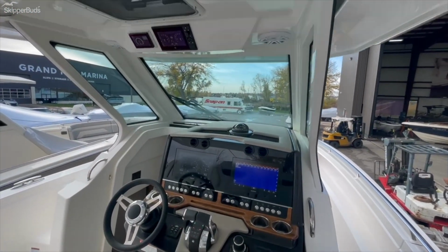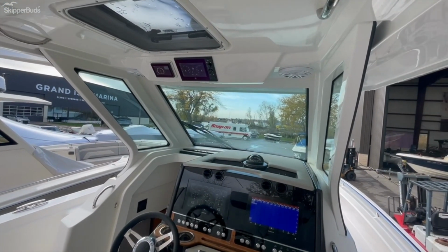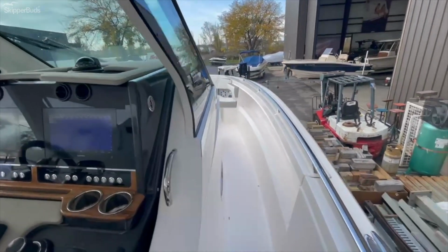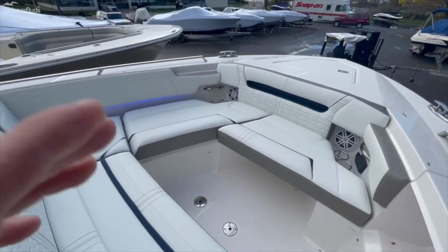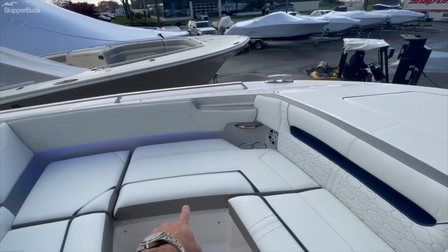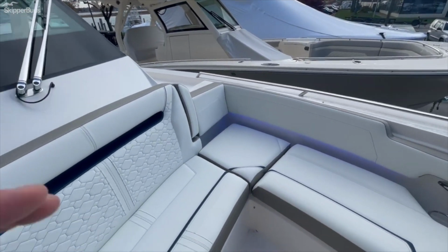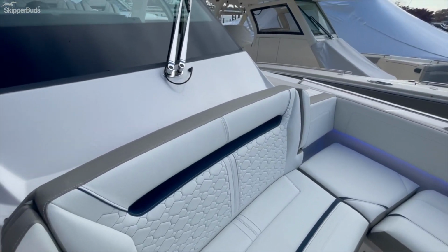Optional second screen and big option of Seakeeper included on this boat, and the large Merc vessel view screen as well. Again, optional table that's stowed on the bottom side of this cushion with the fixed leg supports, 2 leg supports in designated storage under that seat. Drop down armrest on the forward facing seat on either side there.